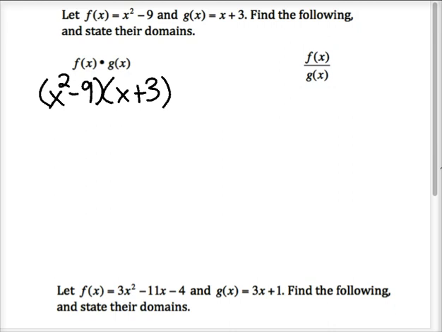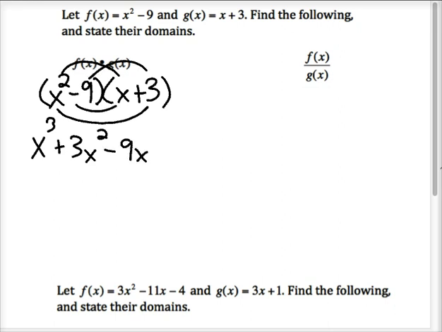Well, now here, instead of just simply combining like terms, if you notice, I have two binomials multiplying each other. This should be screaming foiling to you. So x squared times x is x cubed. X squared times 3 is 3x squared. Negative 9 times x is a minus 9x. Negative 9 times 3 is a negative 27. And so once you FOIL it out, you'll actually see that that's the end of your problem. It's already finished because there are no like terms to combine. It's already in standard form. So you're actually already good to go.